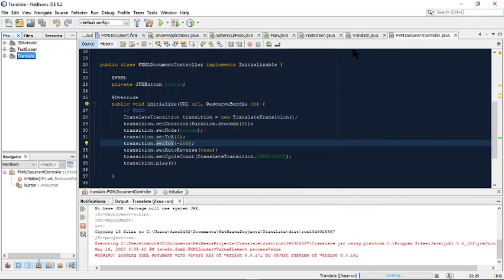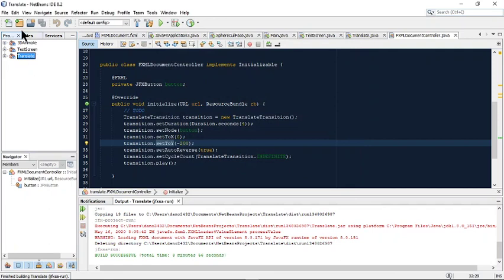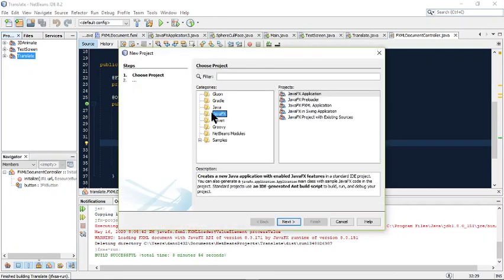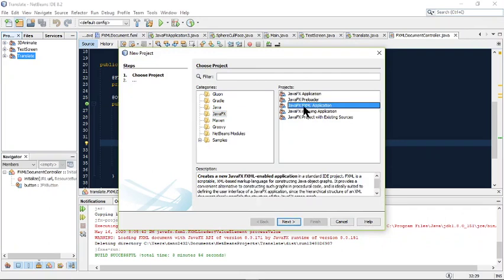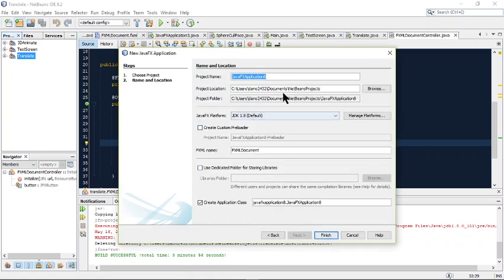Now, we'll close it and create a new project, JavaFX. But this time around, we're not going to click JavaFX application, we choose JavaFX FXML application, the third option. Next, we name it transition class. Let's give the transition. Okay, we go ahead to finish.